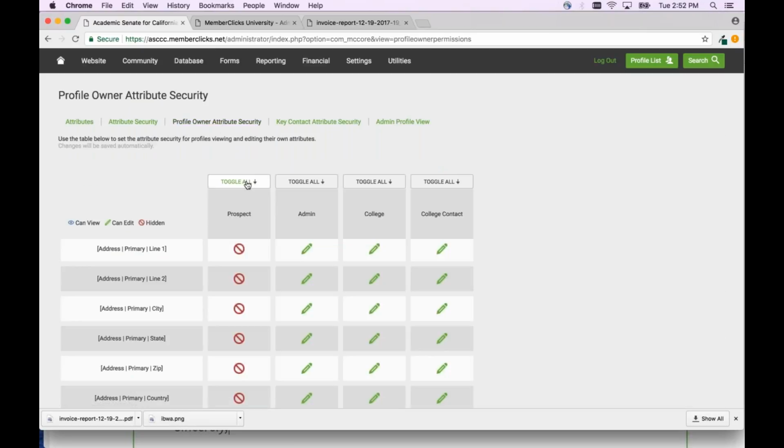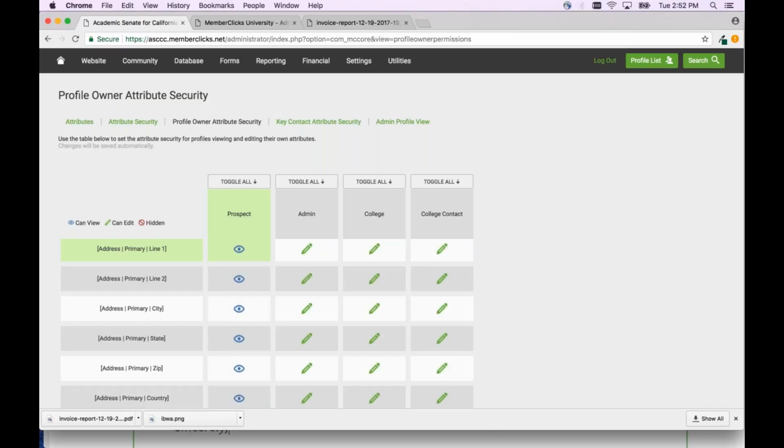The other piece to this, and I'm going to make prospects so that they can see anything. The reason why is prospects don't have a profile. They're not going to be able to view their own profile. But we don't want you to get ready to send prospects an email, "Dear data merge first name," and it's not going to data merge in because they don't have permission to view it, right?